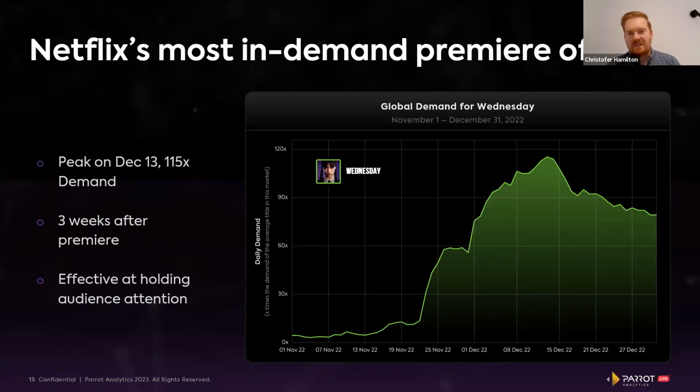And we see that this year, they've started to adjust to that by changing their release strategy. So like we saw with Stranger Things, they split it up into 2 episode drops, and that really helped the show. It helped solve for the problem of a quick burn in audience attention. So yeah, it stayed in global audience attention for a longer period of time. And we've seen that with a few other shows like Ozark, Money Heist, and most recently You.